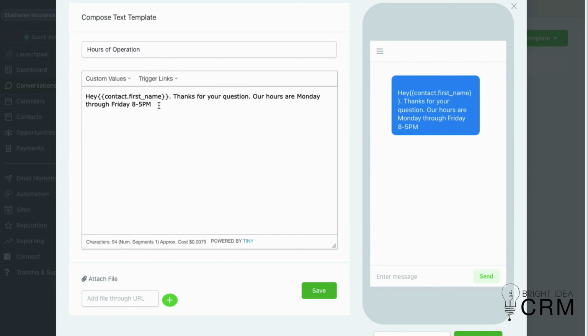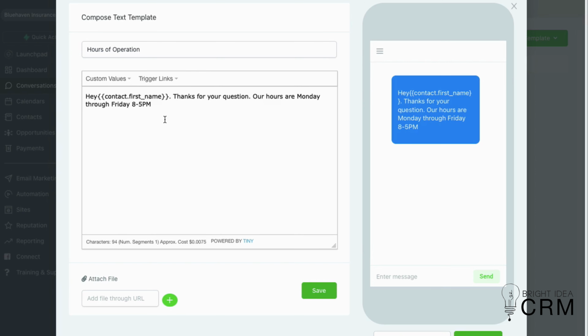Now you can also add in what's called a trigger link. You can set up special links that are tracked inside the platform. So if you have these already set up, you can add in a link. So for example, maybe you have a link that goes to a specific product, and then when a customer goes there, it can actually trigger additional marketing campaigns. It can track that link to be able to know if that customer has clicked that link and found out more information. Trigger links are great ways of being able to track your results.